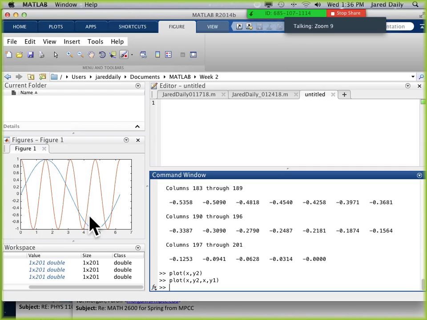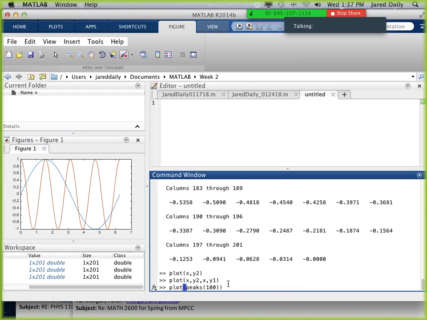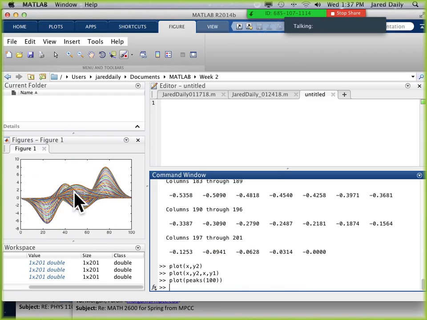If you really want to impress your friends, if you're working on your programming and somebody you want to impress comes in, you just type in this right here. Type in peaks. Pick a number between, like 0 and a gazillion. Do 100 if you want. And then do a plot of that. Makes it look like you're doing something really cool, like you're an amazing programmer. Right? So you get this really cool figure on your screen.